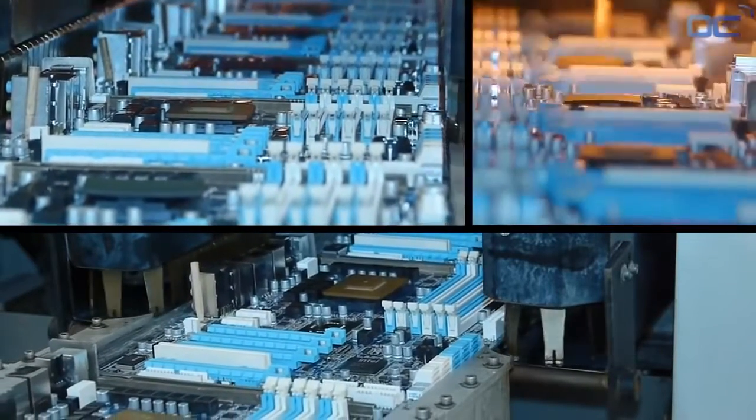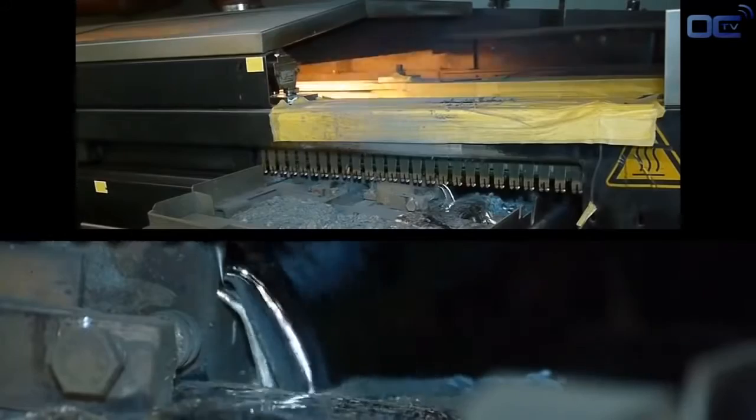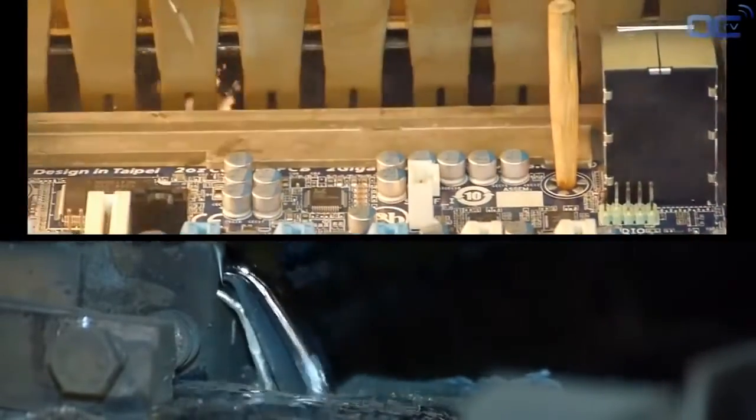The principle of the wave solder is easy. The motherboard has its latest components on one side, with pins going through the PCB to the other side. The wave solder comes and touches the back of the PCB and the pins with melted solder, and that way components are soldered to the board.